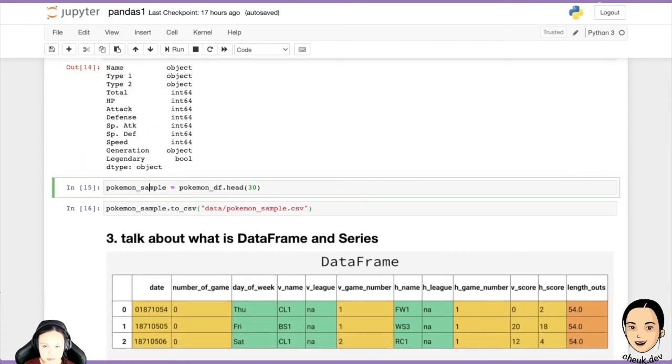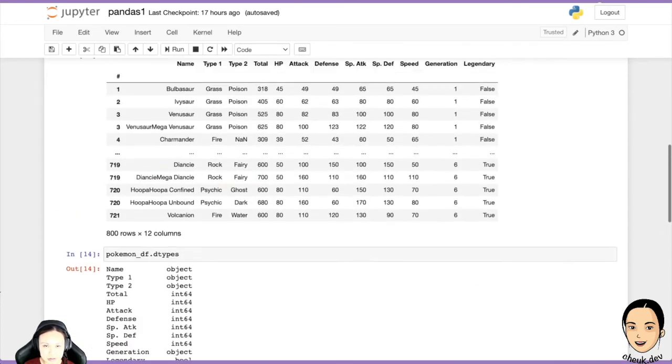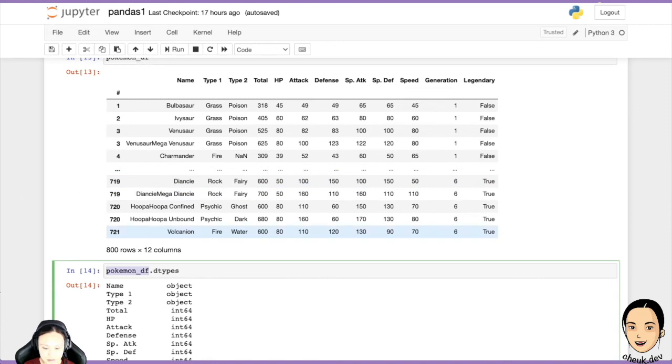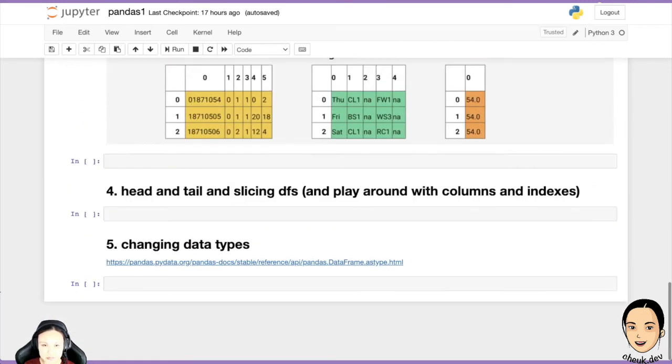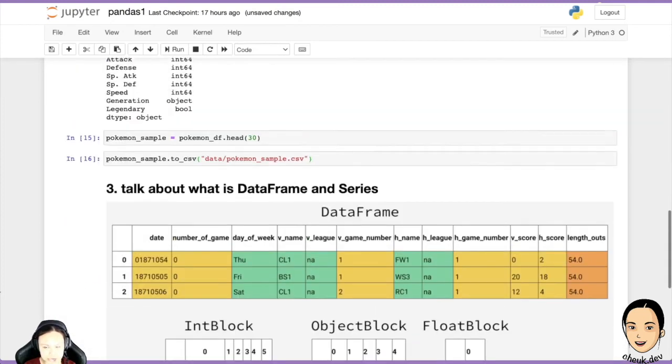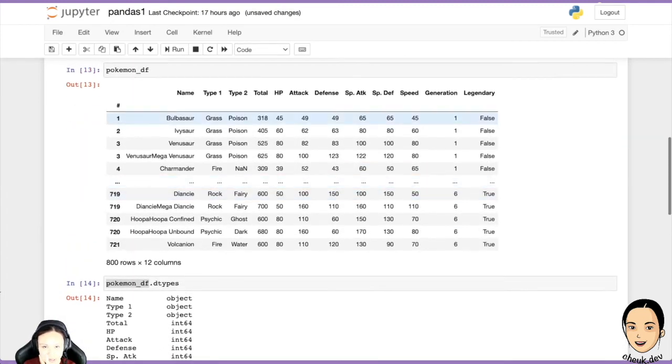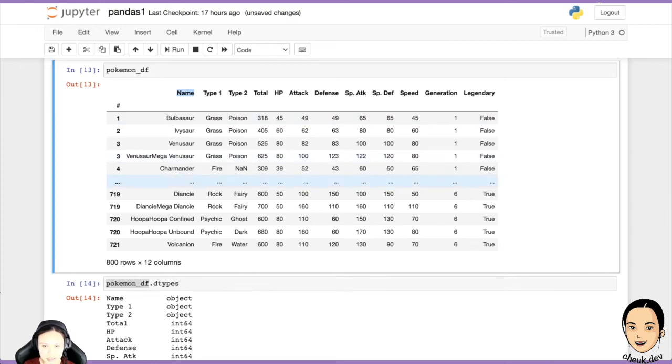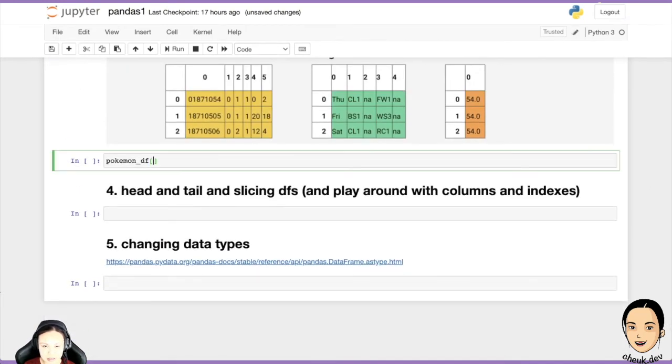So let me do a little thing here for you. I grab this df again, and if I pick something out, let's say I want to get the names of all the Pokemons, so it needs to be a string.